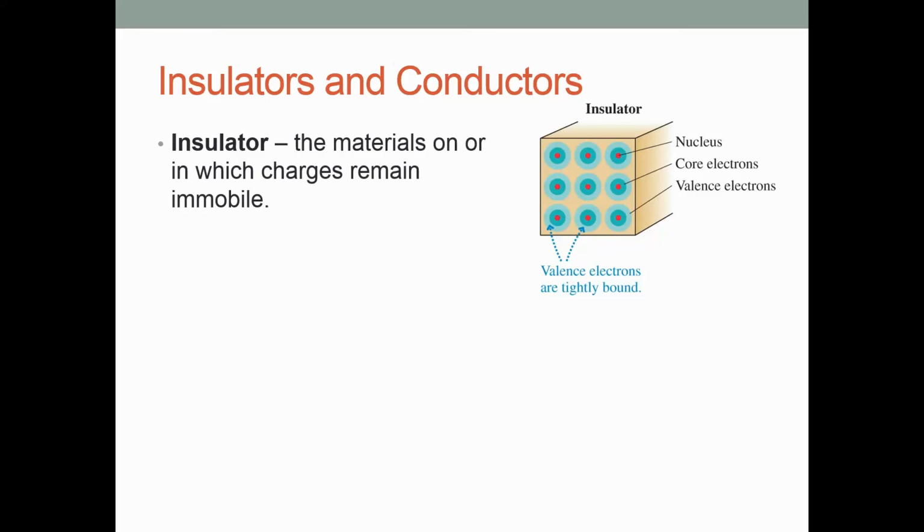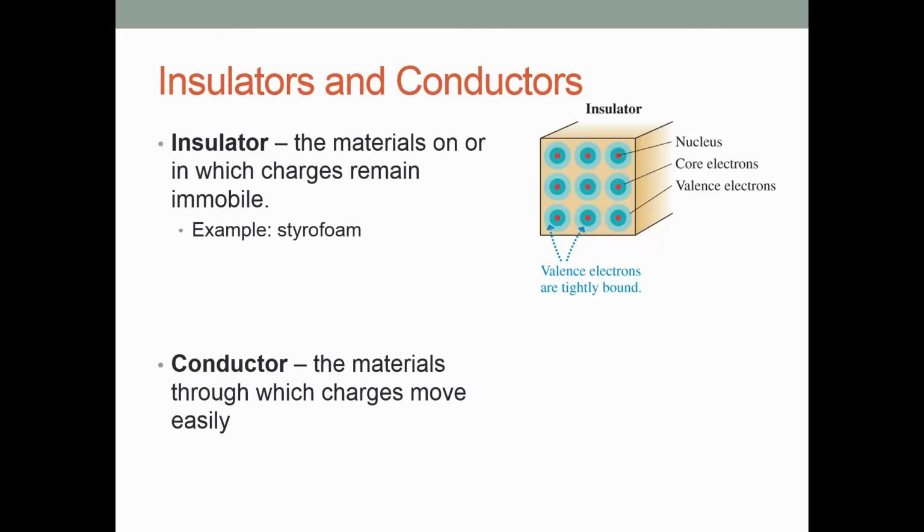The last thing we're going to talk about is the types of objects we can use. When we are going to charge things, sometimes we want to insulate things so that the charge doesn't leave. An insulator is an object made of a material where the charges don't move. The valence electrons, the electrons on the outer shell, are tightly bound. So an insulator would be something like styrofoam or certain pieces of plastic that don't conduct or don't transfer charge easily. We use those to isolate your Van de Graaff generator or to isolate any object that you want to build a charge on.